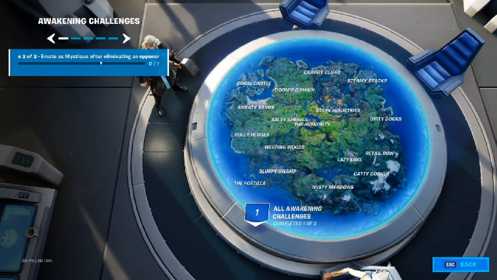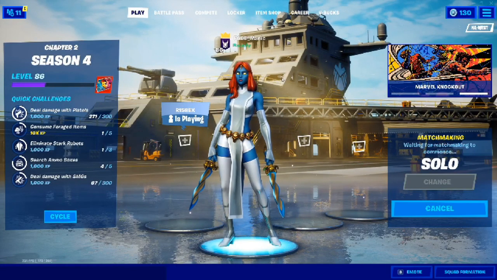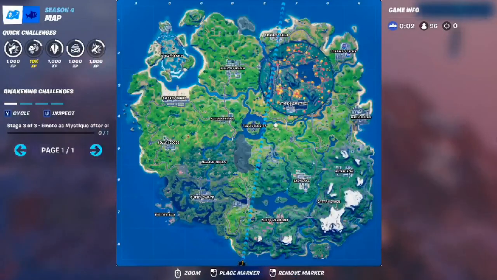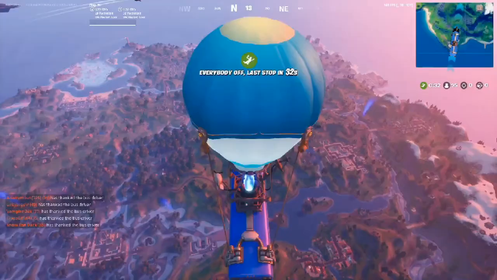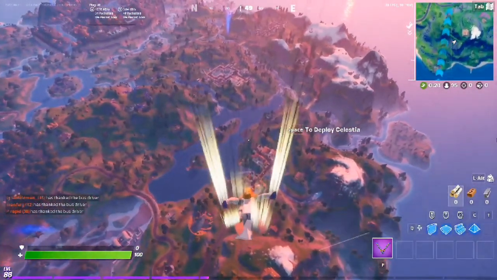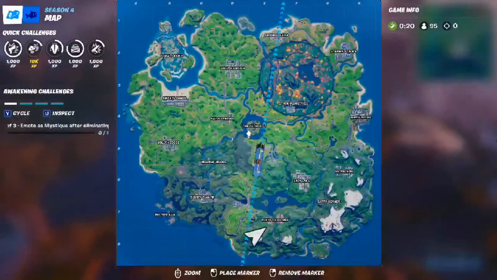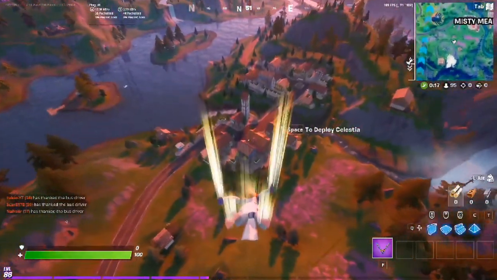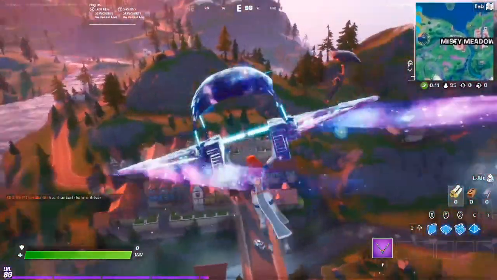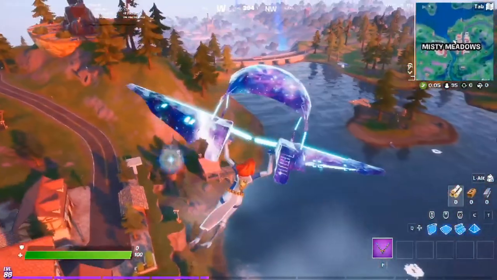Next one is emote as Mystique after eliminating an opponent. So I'm gonna get into a game, and then I'll come back when I see somebody. I'm thinking of going Misty. I need one kill, and then I need an emote, and then I have shapeshifter built-in emote for Mystique. Then land on clock tower.